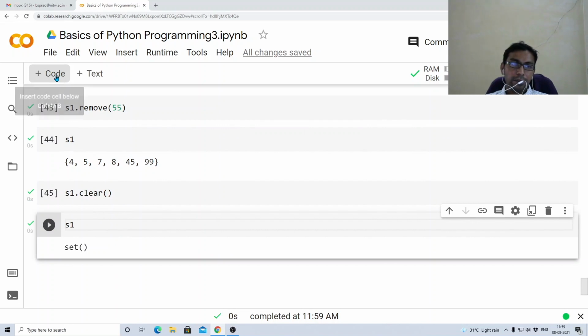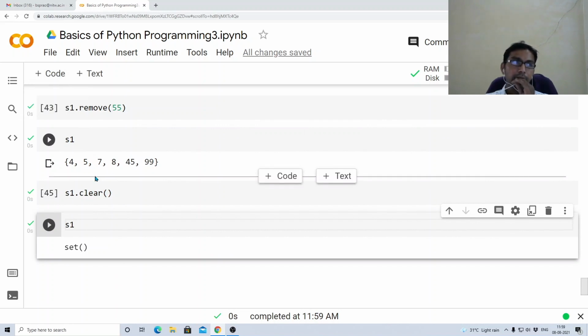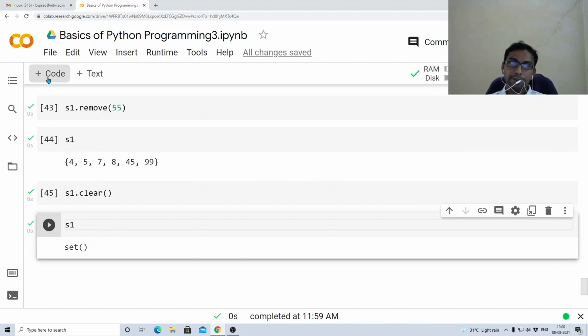Alright. So this is about sets. So it is unordered, but it is mutable. Right? You can add elements, you can delete elements, but it is unordered. There is no indexing, there is no slicing. And it does not support duplicates. It does not support means even if you give duplicate elements, duplicate elements will be removed. That's the basic definition of set, right? So this is the collection data type set.